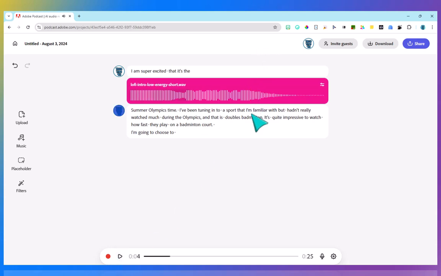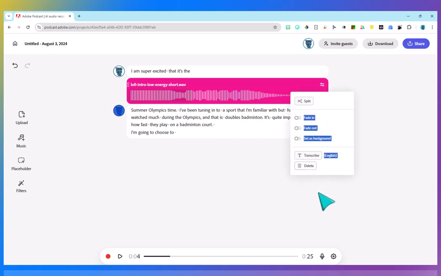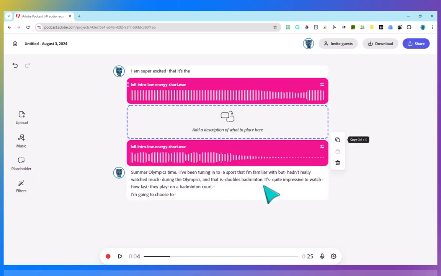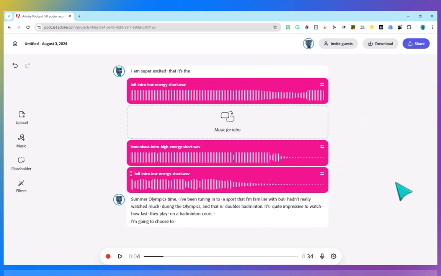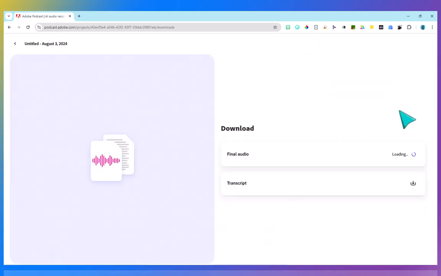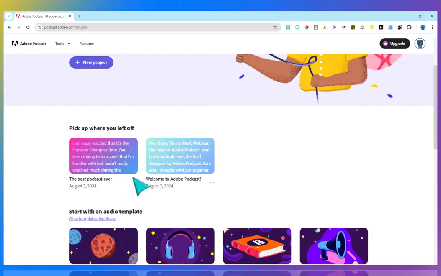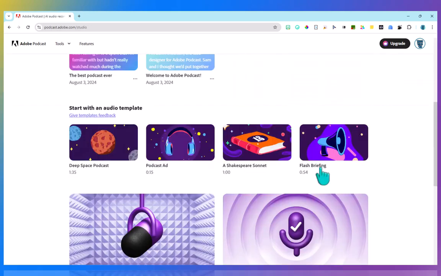Now you'll notice that where that music is, I can choose to fade it in, fade it out, delete it. So I can actually have the music be during the speaking part, or I could choose to have it be at the end of the track as well. I can set up placeholders, which means I'm going to set it right here. So once I've recorded this amazing podcast, I can choose to download it, the final audio, and I can also download the transcript. I can go up here and give it a title so I can see my files. And if I go back to home, I'm going to see the best podcast ever and one that I did previously. This is a really powerful and easy to use tool to use with your students.